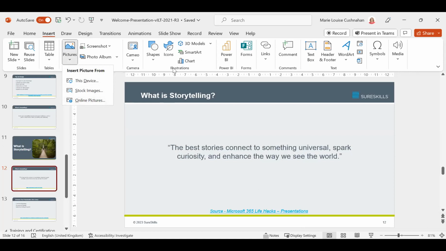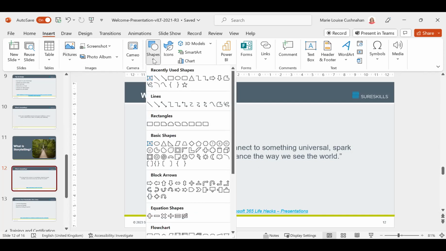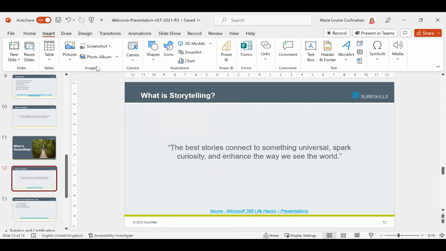We also have illustrations that we can use. We're going to come to SmartArt shortly, which allows you to create diagrams. You can also annotate by using shapes. Also, there are 3D models available if you're a Microsoft 365 subscriber, some stock 3D models, or you can insert a 3D model yourself, and so on. So you can see you have a wide range of images, illustrations, and also media.